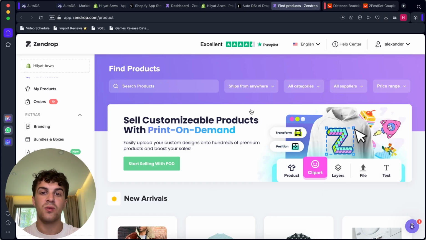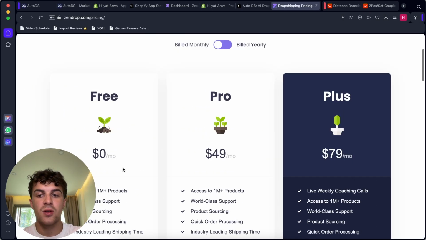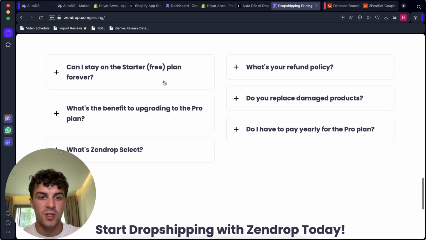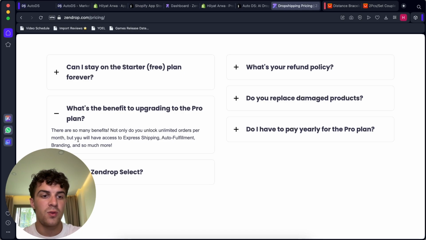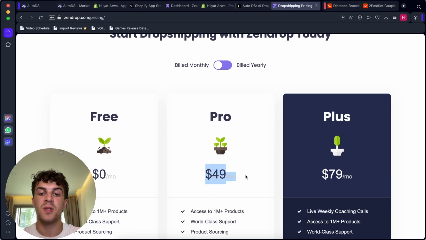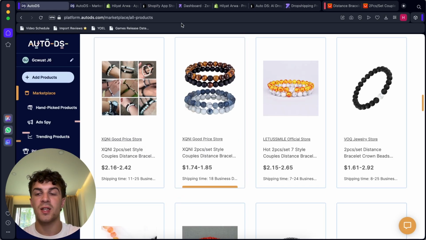and it's not going to be charging you the crazy fees like the other one is charging you. So you can see here they're going to give you this free plan, which does have a limited amount of orders that you can process, and then if you have the pro plan here, this will give you unlimited orders, I believe. So if you upgrade to pro, you will get unlimited orders per month, meaning there's no cap. So essentially $50 per month is going to be your cost for using Zendrop. If you're processing more than say 100 orders a month, then this is going to be way better of an option overall. With AutoDS, the pricing is more expensive.